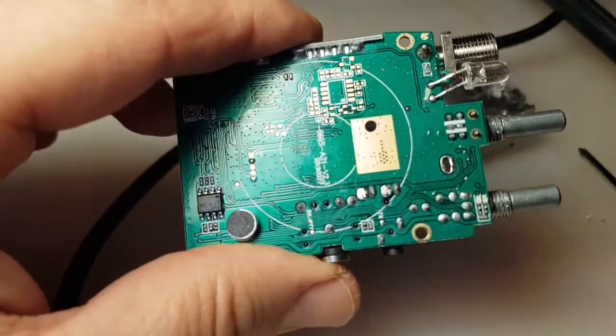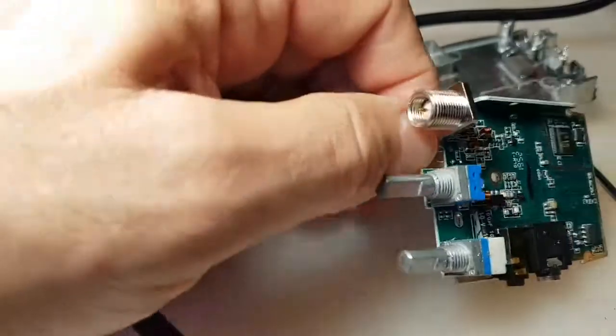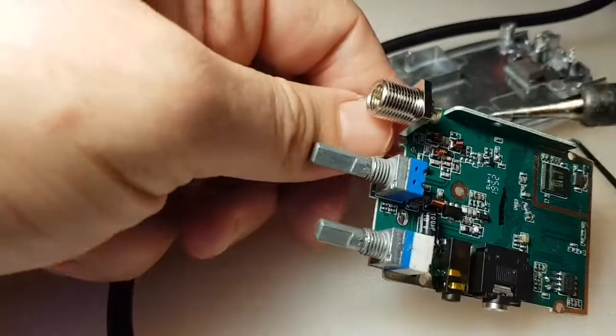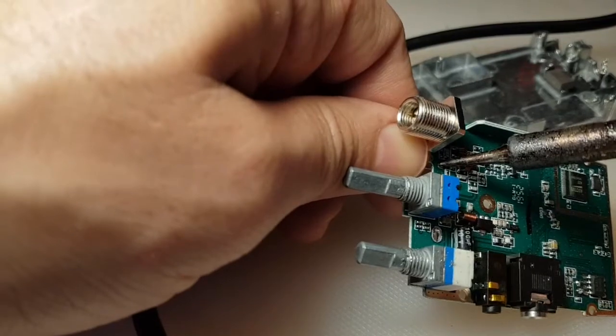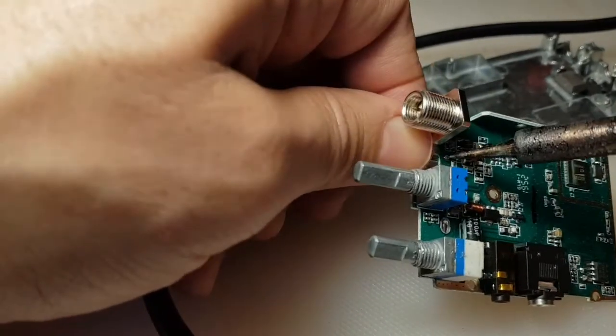So we're just going to remove this LED here, just here. Desoldering the LED. It's coming, bit by bit. You can just yank it off, I suppose, but I might make use of it.